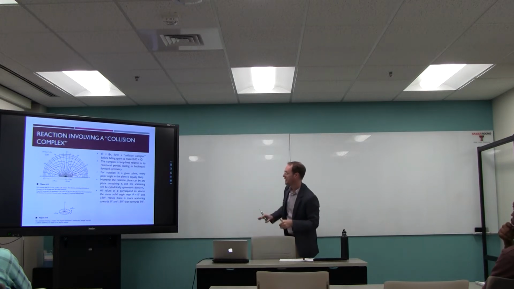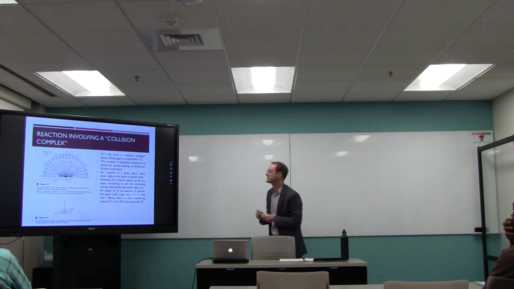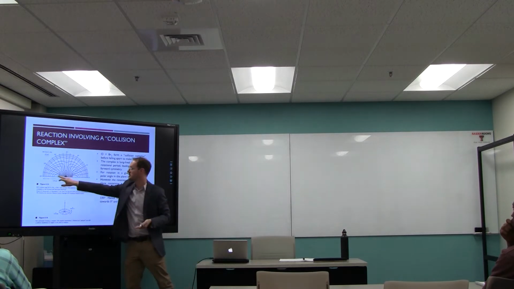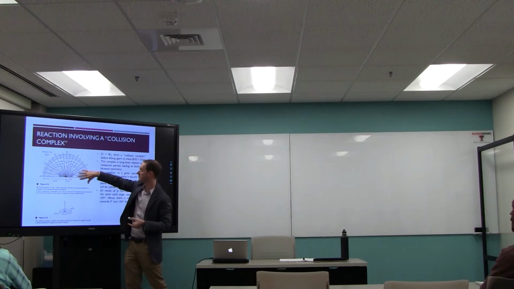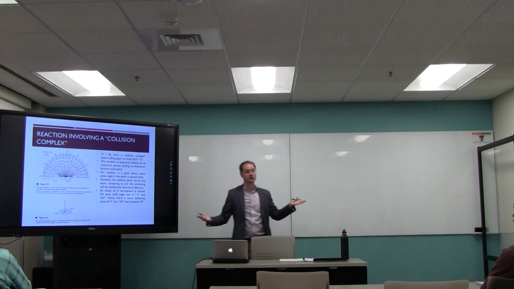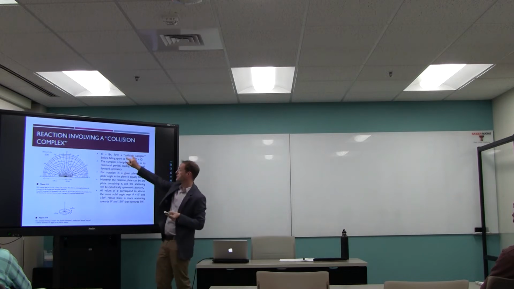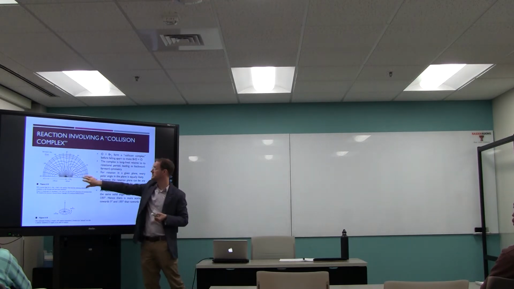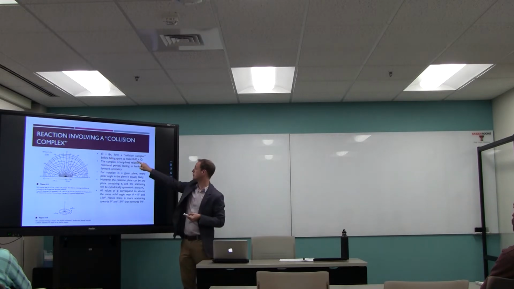Okay, and then a third example that I'll talk about is a reaction that leads to basically a forward-backward symmetry. If you look at the forward side of the scattering distribution versus the backward side of the scattering distribution, they look symmetric. There's an equal probability of scattering forward and backwards. In this particular case, the reason why that happens is because the reaction involves what's called a collision complex. Shown here is data for O plus Br2, forming BrO plus Br.